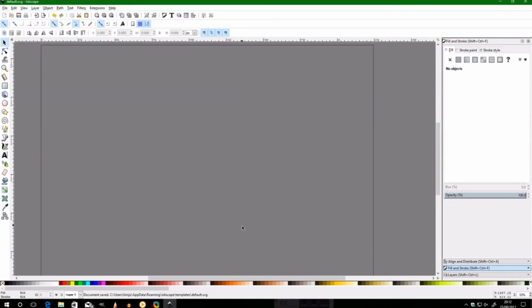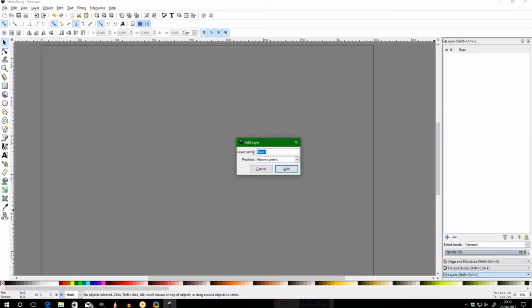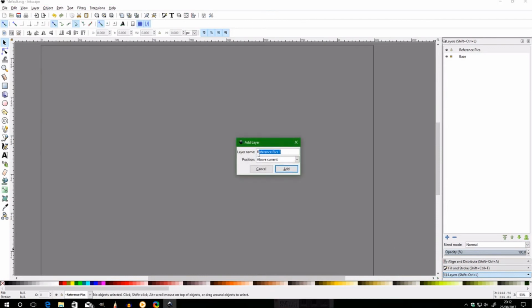workspace. One other thing I like to do is I like to set up my layers because I'm lazy. And so what I'll do is I'll name this one as base or background, whichever you want to call it, but I call it base. Lock that one. Open up a new one. Name that reference X. Add that one, leave that one open. Open up the next one and call that rough sketch. This is just the way I work, guys. You can set things up the way you want, but this is what I do.